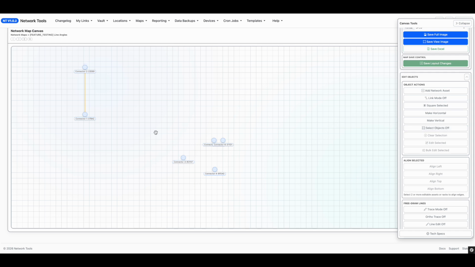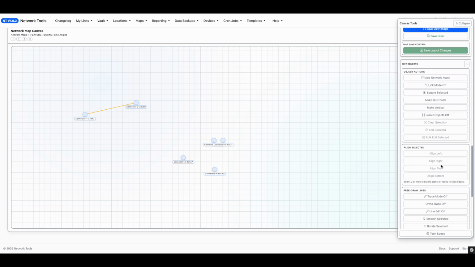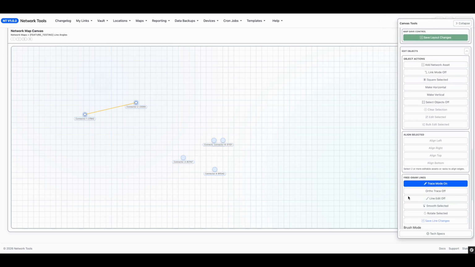Oops, turn it off. There's also a free draw section. So if I was to trace, if I do this trace mode, I can draw whatever.